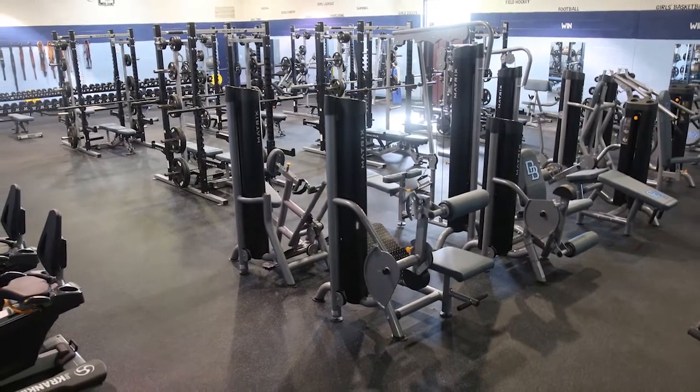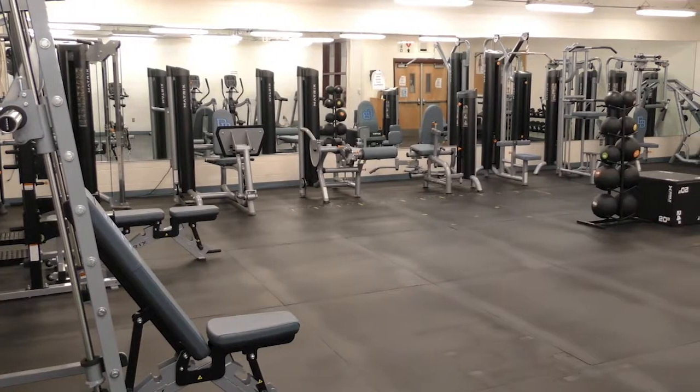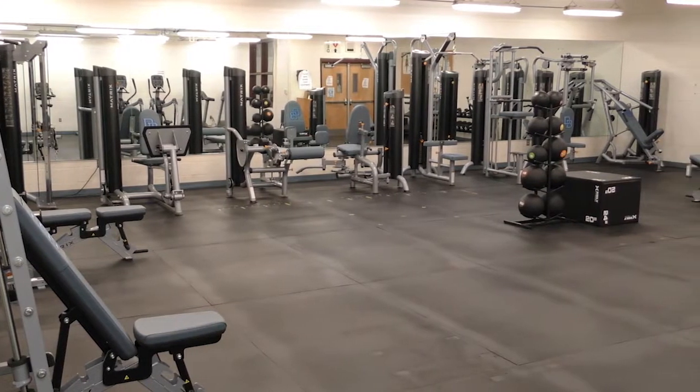You actually have 3 rooms that you outfitted. Maybe address for us the needs in each room and what you were trying to accomplish in each room. Yeah, sure. Obviously, we took a look at this room, and it was primarily used for our athletics teams. And again, it was a weight room. It had old weight equipment that was mixed, and there wasn't any real uniformity, although it was kept very clean, very well put together. Our athletics department coaches and strength coach did a great job of the upkeep on what they had, but the equipment was outdated. I think it's interesting because some of the squat racks, I believe, were the squat racks that were here back when I was in school in the early 1980s. So obviously it was time to upgrade them.